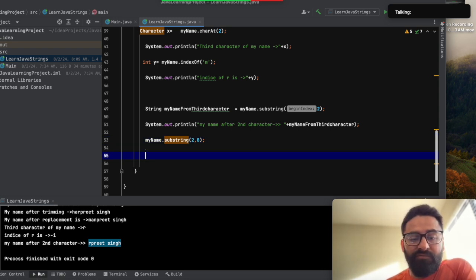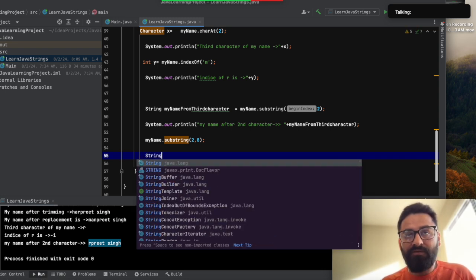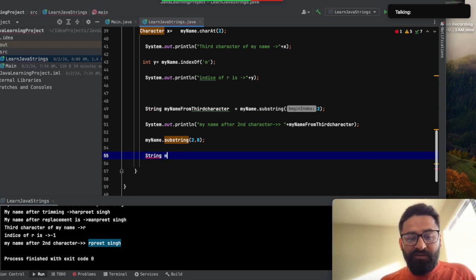Now I will store it in some variable: string my name from R to T, just any variable.